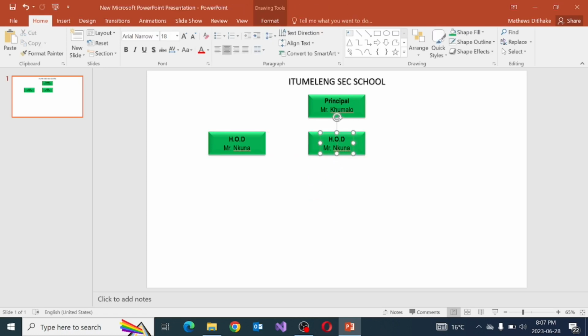And let's say it's Mr. Zuma. Or let's have a miss here, so that there's a gender balance, of course. As an HOD. So don't be surprised, guys. An HOD is just the head of department. Then we're gonna have a Miss Nkosi here.